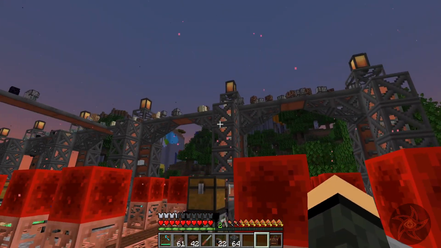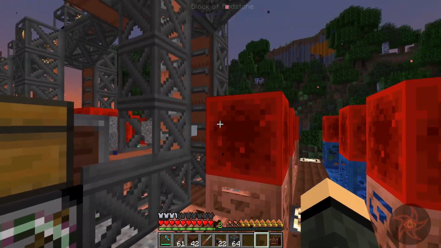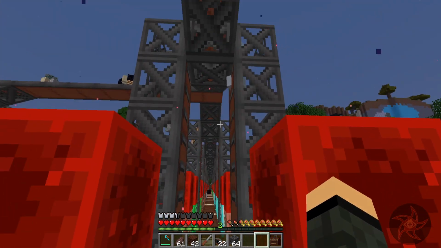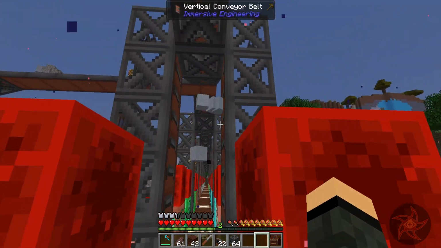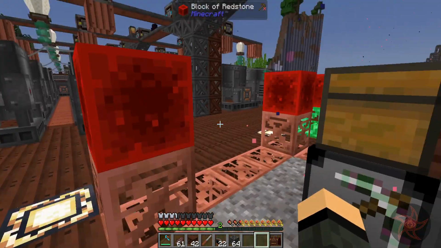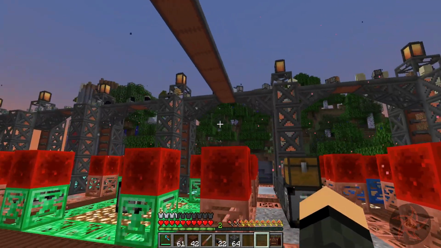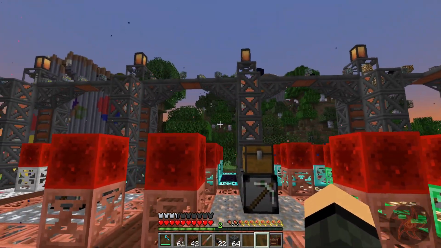Yeah, you can see the items are just kind of bunching up and whatnot. We have clay glitching. Huh. Yeah, we got the obsidian doing the same thing down there. It's not actually jumping out of the belt. It's just the game is a little confused as to what it's supposed to be doing right here, because I've got so many things riding on belts, and I just did a whole bunch more.